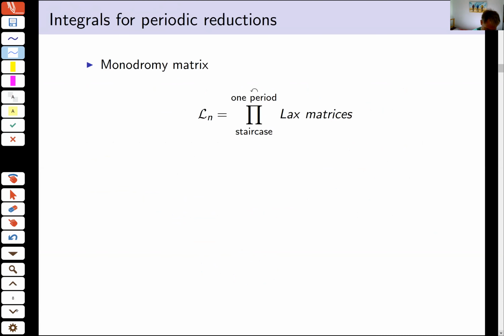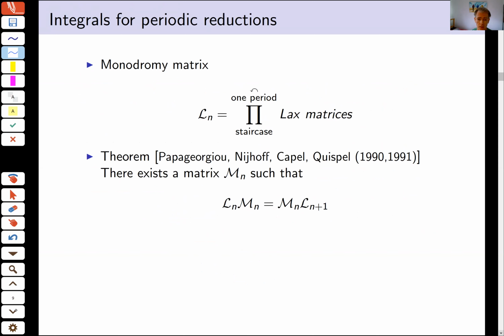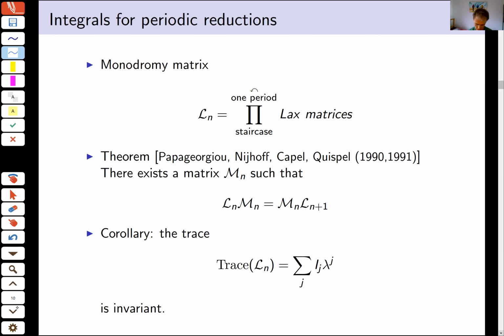And what we then have is another matrix such that this holds. So the product of the monodromy matrix with M is M, the same M at the same point, times the shifted monodromy matrix. So n is the new variable, the index on the initial values. And you can multiply from the left with M inverse, and that will give you basically this statement that if you then take the trace, that will be an invariant of the map.